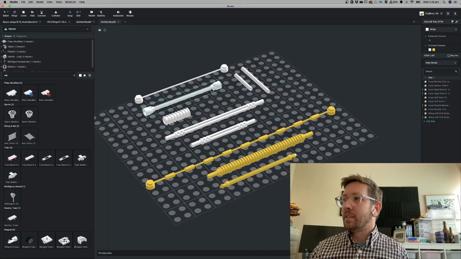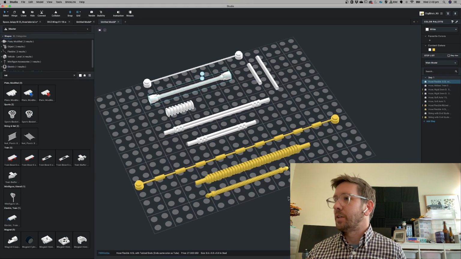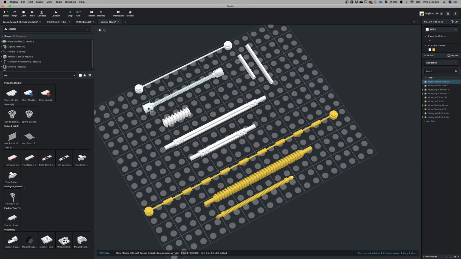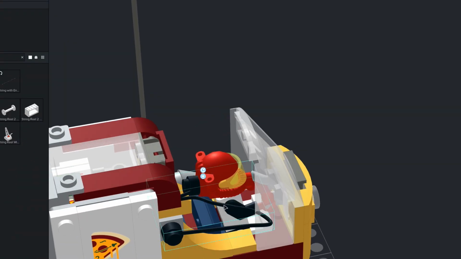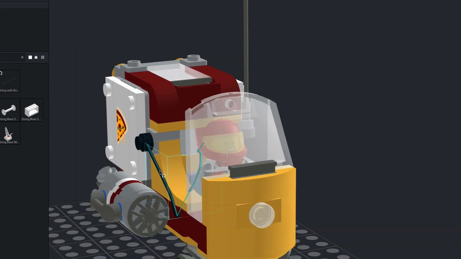G'day, it's Dylan of DigiBrick Tips here today, and something I see people asking about on a weekly basis is that they're having trouble bending any of these sorts of parts in Studio. Now a lot of these parts do have a built-in bend feature which can be absolutely perfect for whatever you're doing, but sometimes you really need them to bend in a certain way, or you're just having too much trouble, like I quite often do, as we can see here, getting it to bend exactly around the model or where you want it to go.